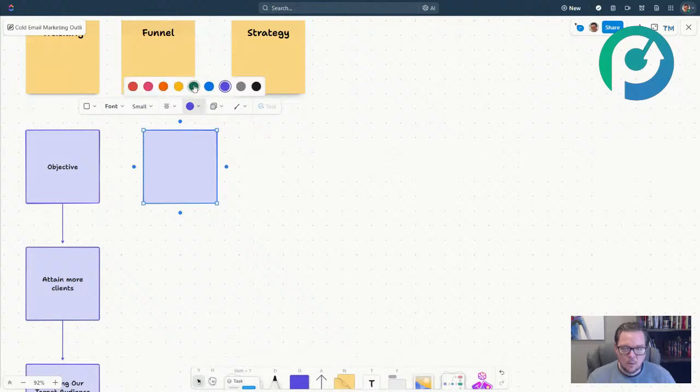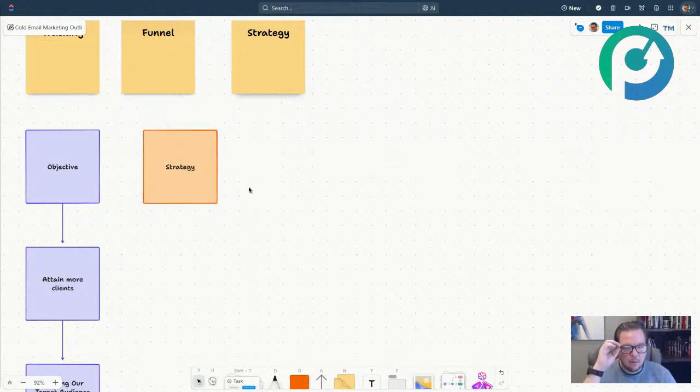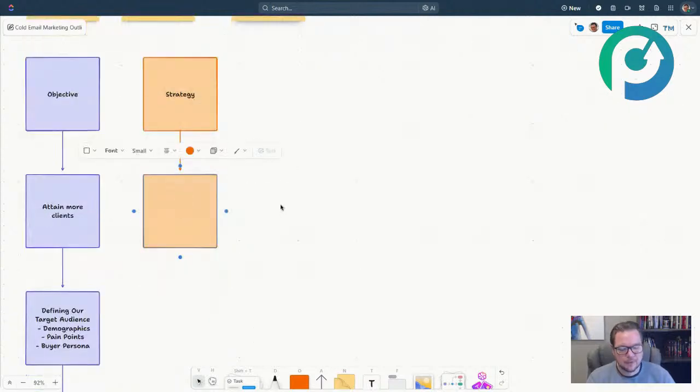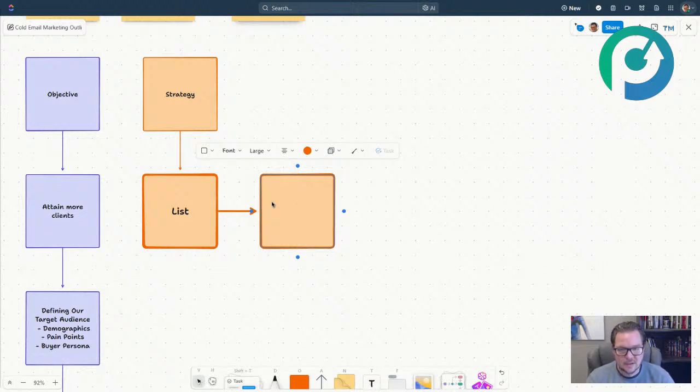And so now let's talk about strategy. In email, if you're doing a cold email marketing campaign, the first thing you have to think about, one of the most important parts, kind of the core foundation of it, is going to be your list. Who are you targeting? Who are you going to be talking to? How are you going to get these names? When you're looking at lists, there are several different ways that you can accomplish this.